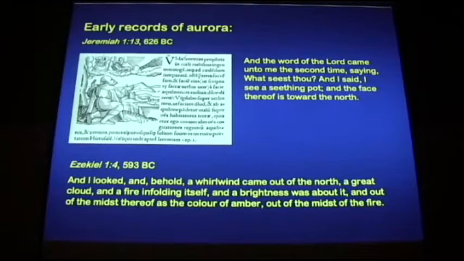Of course, it wasn't called Aurora back then, and so it is sometimes difficult to actually find these references. You may read something in an ancient text and say, well, is this referring to Aurora or isn't it? The word Aurora for Northern Lights goes back to Galileo in the 17th century. He introduced that not really because he thought this would be a great name for it, but he was studying some things related to the Aurora, and he was trying to come up with something to put a name on what he was studying.